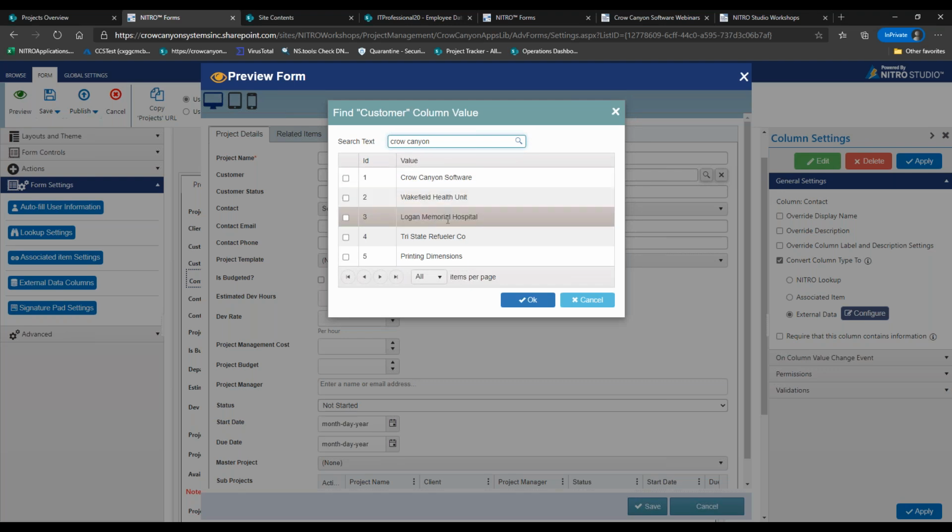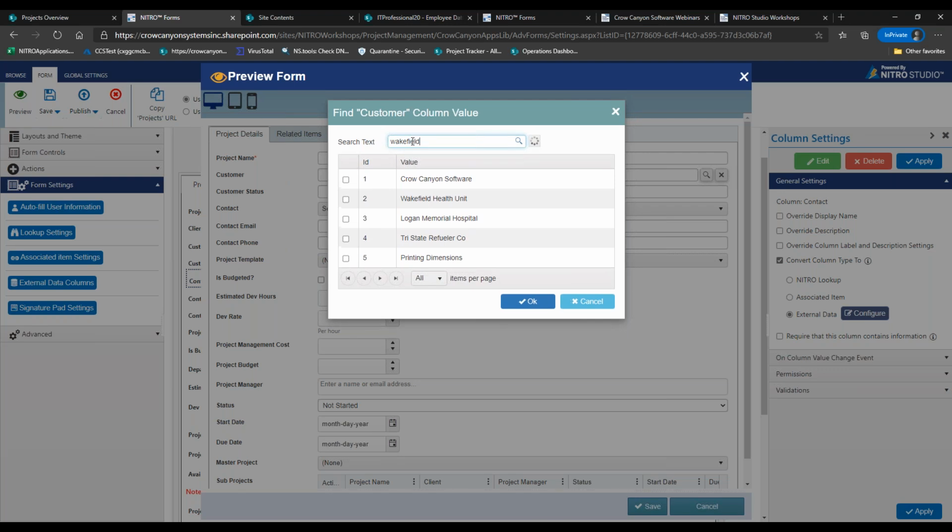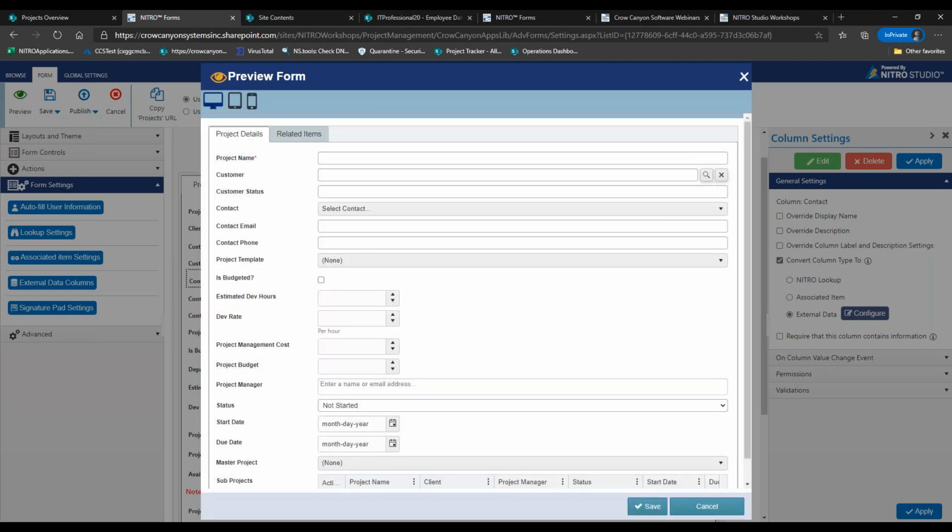So I guess we have Crocanian related to all these somehow, but it's going to pull back the information you want. So Wakefield should probably be. Whoops. Help if I spelled it right. I don't know. It's pulling back all of them for some reason, but that's the idea. You can have a search field where you can do a search query and get back the information you need from the database, to make it easier for the users. That's right.